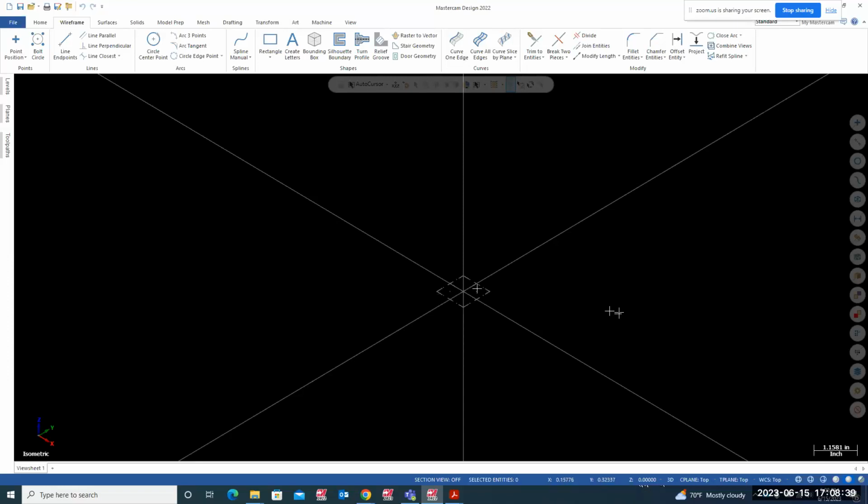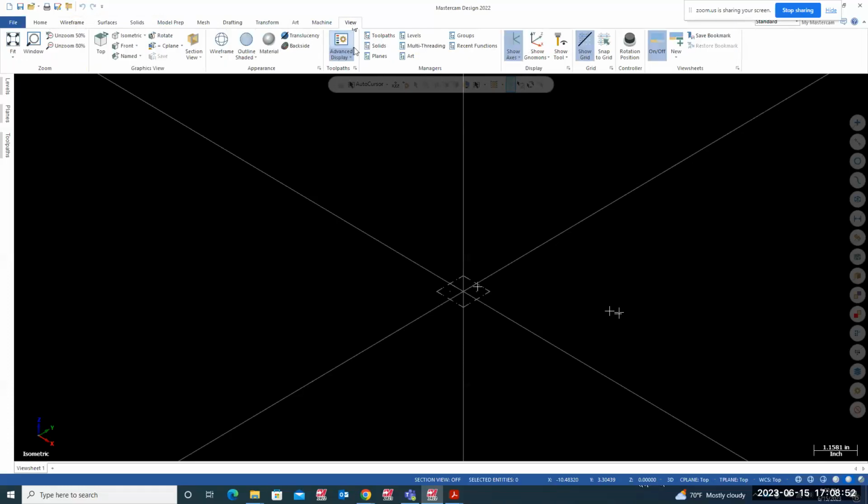If you don't see it on your Mastercam, you go under View on the top main menu and say Show Grid. If this is off, you don't see your origin. Make sure you turn that on.